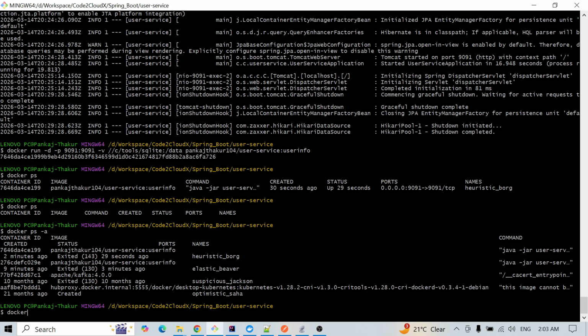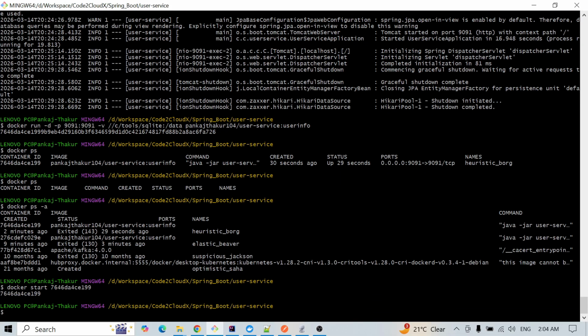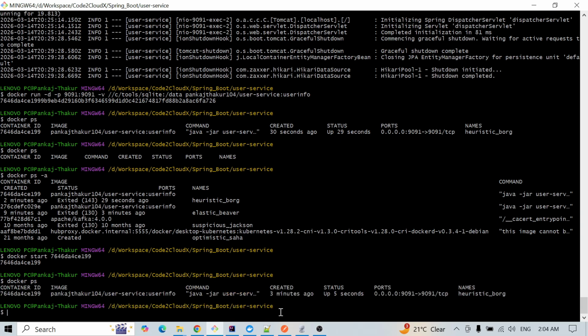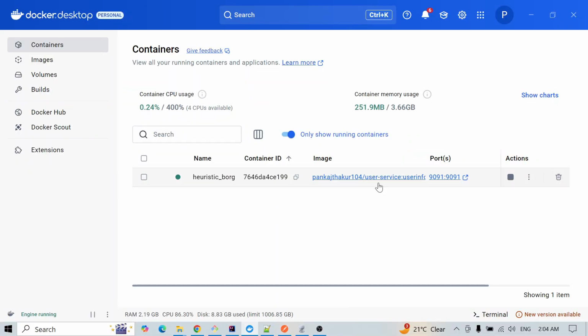We can write docker start and the container ID. Just copy and paste it. Then run docker ps again to check. So this container has started, and you can also check here, it's showing, right?